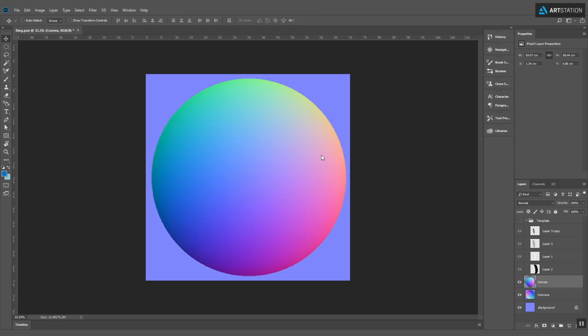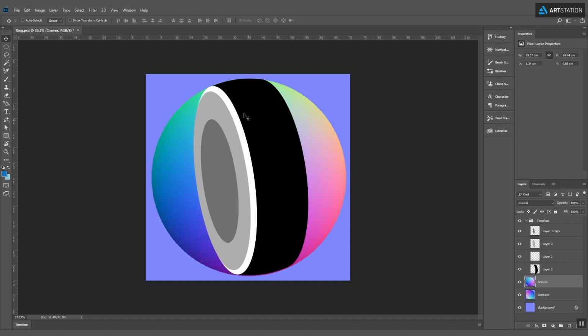Apart from color picking and painting, what you can also do is create more regular 3D objects by copying sections of the sphere, copying and pasting them and putting them together. I'm going to demonstrate this by creating a basic ring. I've got a template here which has all the surfaces of the ring that I need. It's going to have a slight bevel on it. It's got a side, an inside, and then this outer surface here.